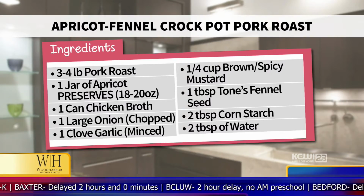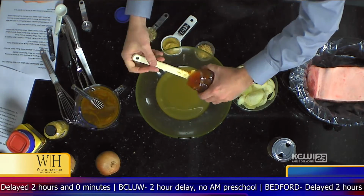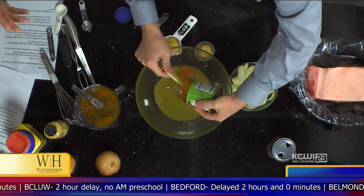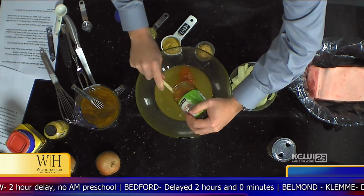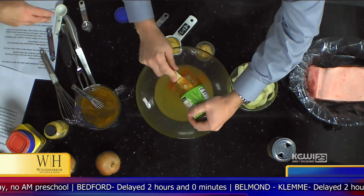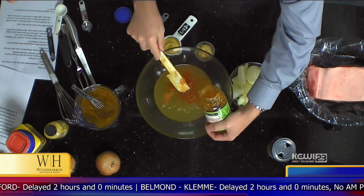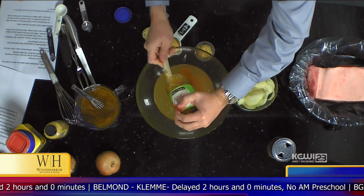How much? The whole jar. Come on, really? You're going to dump the whole jar in there. It's about an 18-ounce jar. Some of the other preserves that you'll find at Price Chopper are 20 ounces. Just dump the whole thing in there. You're going to use it anyway. So you're going to get that in there, for show purposes. I imagine it's all in there.